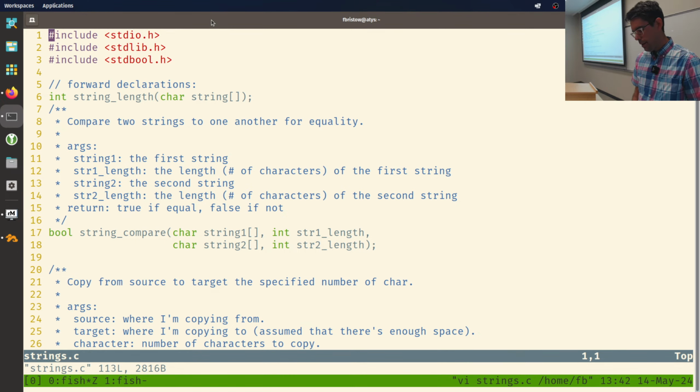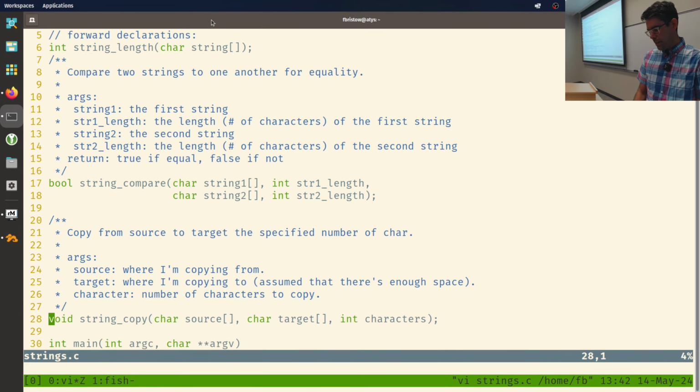I'm going to scroll down here to my string copy function. This is the one where we have the buffer that we're copying from and the buffer that we're copying to, so source and target. It returns void right now, and we're accepting how many characters I want to copy.